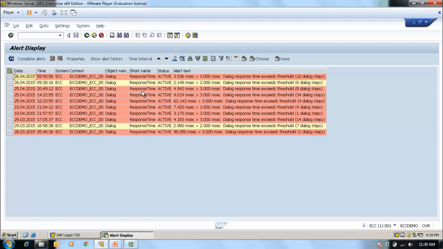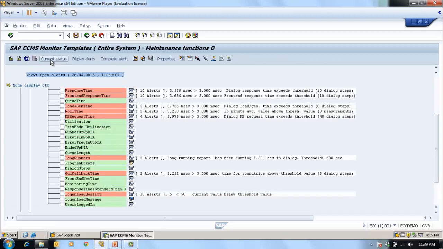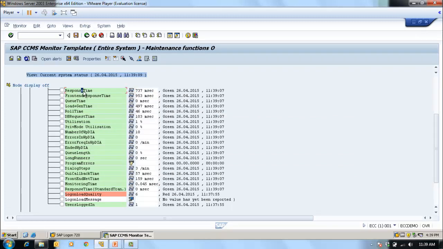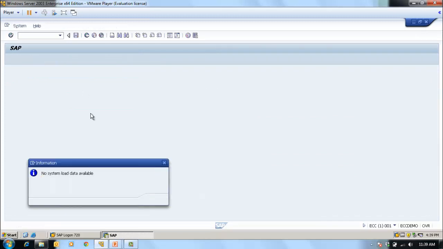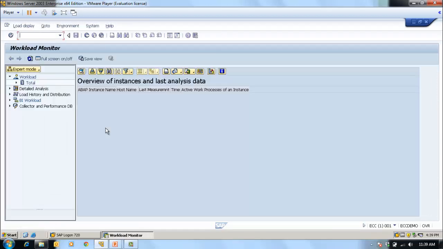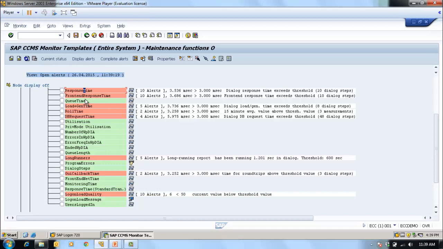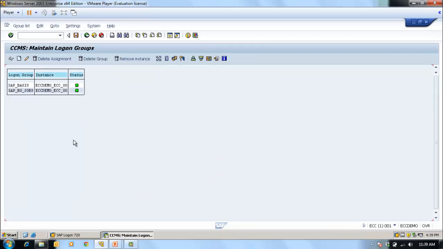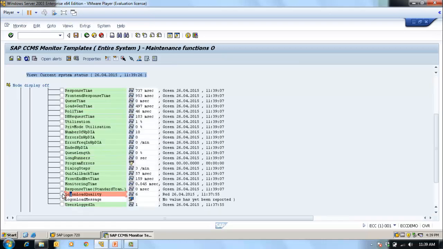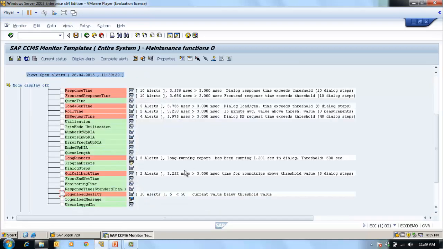However, let's assume that right now the current status is fine. I don't want to see these response times. Okay, I went back here, sorry. Let's assume, maybe we can do it here, the open alert. Right now for this one, it's on red. So I wanted to check what happened here.